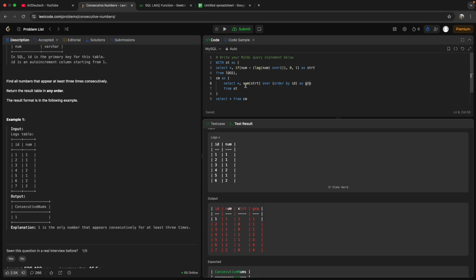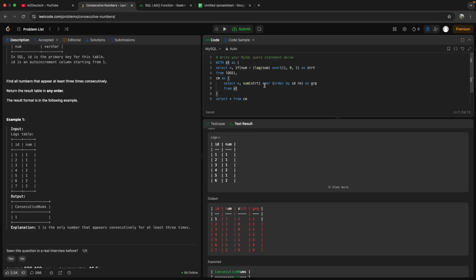So in case you are confused about how it is checking all the rows above, internally it is writing like this: I want to do a sum of my start, over is the keyword which we have to write. So this is also a window function. Instead of sum, we can also write average, count.